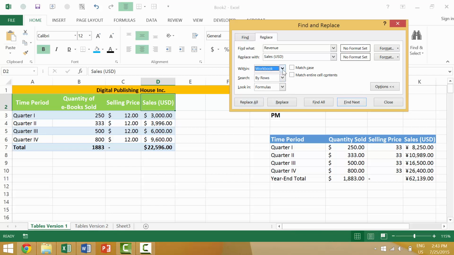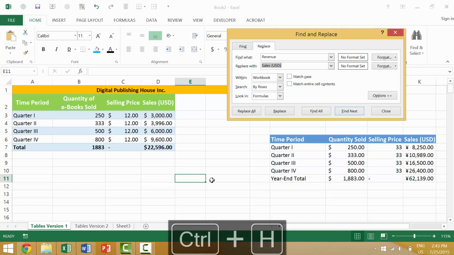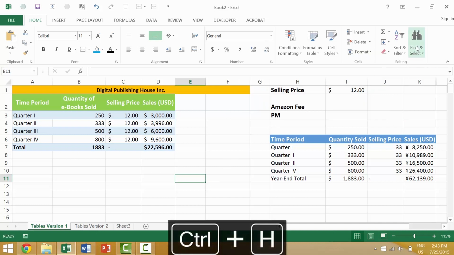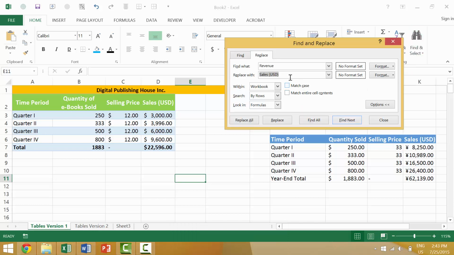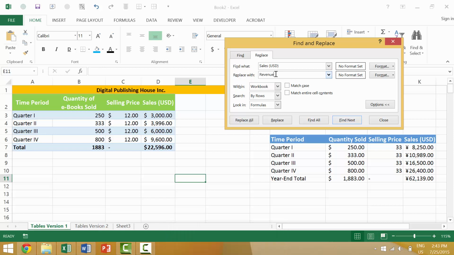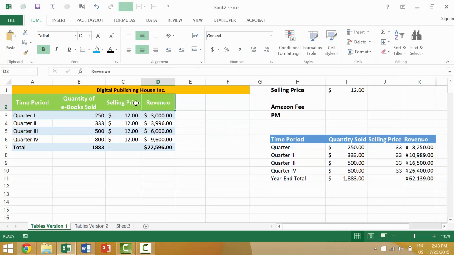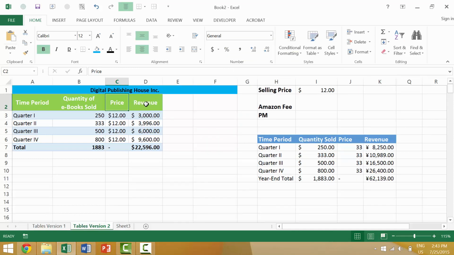So again, you would have these options to change. If you wanted to launch the Find and Replace dialog box with the Replace tab selected, you can press Ctrl-H. Alternately, you can come up here, go to Find and Select, then go to Replace. You could say change sales, and you can actually switch it back by going to revenue. I want to do it in the entire workbook. Say OK, Replace All, and all 4 instances, both on this specific worksheet and on this specific worksheet, have been changed.